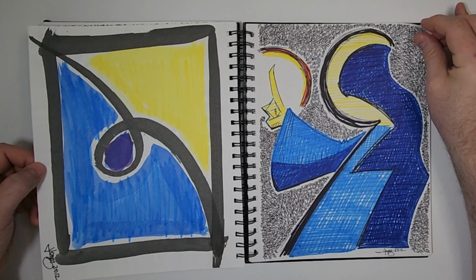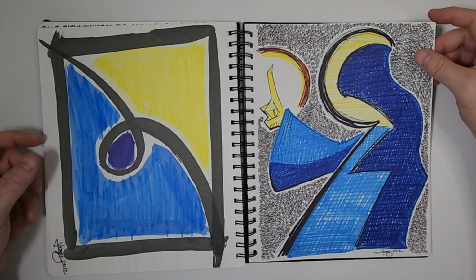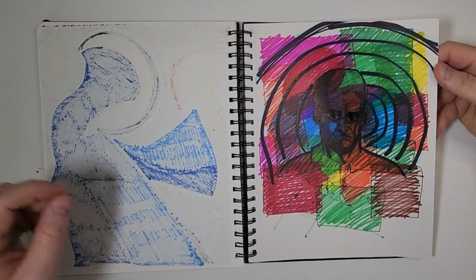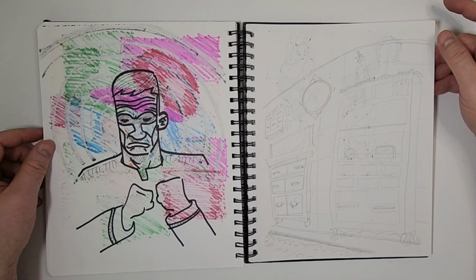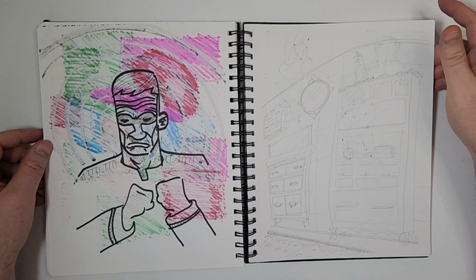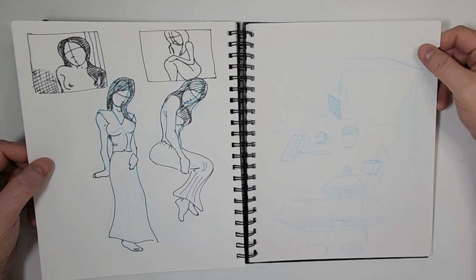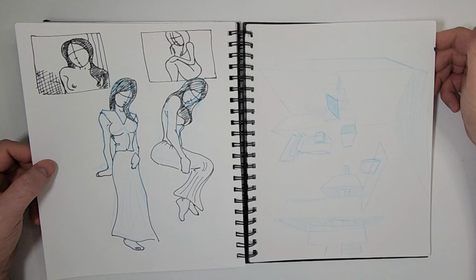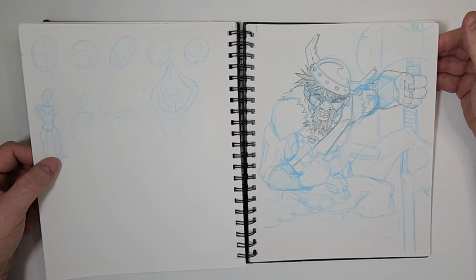The figure idea, drawing a simple, dynamic line or shape, and then trying to create around it, see what comes of it. Some perspective work, some figure work from life, some more character work. I kind of was onto something with the figures. I think that's kind of where I end up going back to.